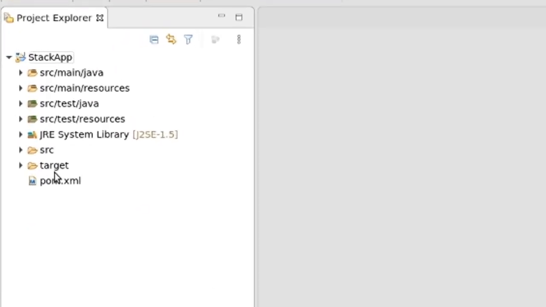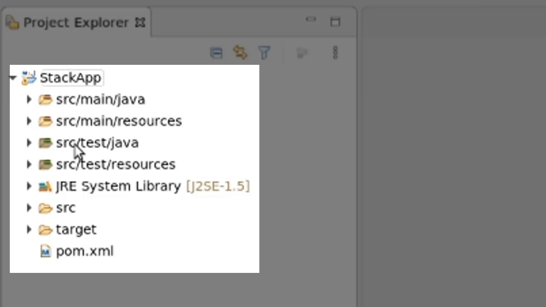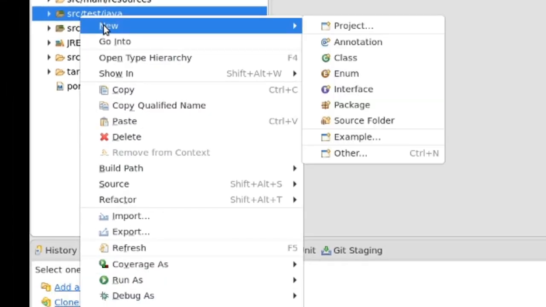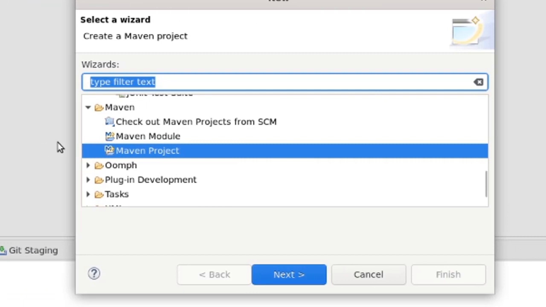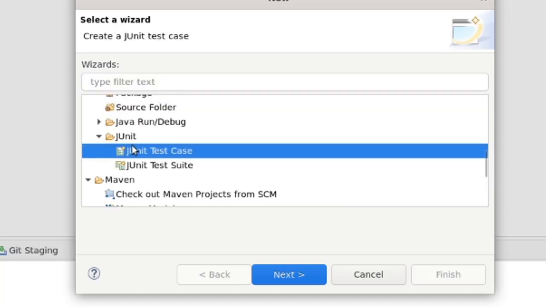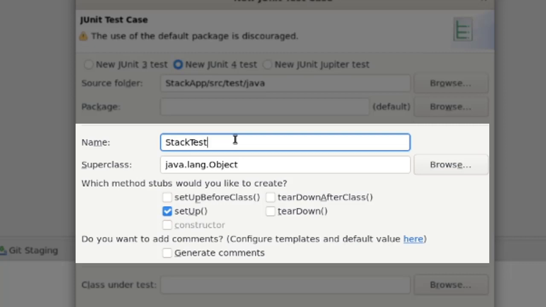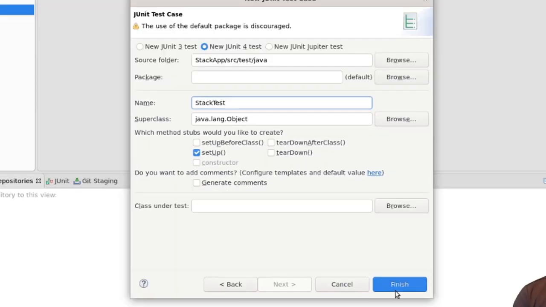And our stack app doesn't really have much of anything in it, but let's at least go ahead and add a quick little test here. We'll start using good programming practices. So we're going to use test-driven development, and we're going to create a new Java JUnit test case. And to do that, again, we're going to go into the Other window and create a new JUnit test case. Hit Next, and we'll name our JUnit test case Stack Test because we're going to use it to test our stack class. And we'll accept the default here to include a setup function. And let's go ahead and hit finish.